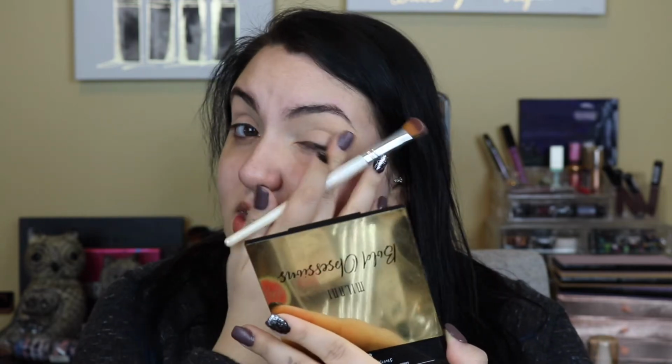I used to do this a lot, and I haven't been doing it recently, but there's nothing wrong with it. I just kind of got out of the habit of doing it because I didn't see too much of a difference with doing this. But we do have to try to finish up that shade.